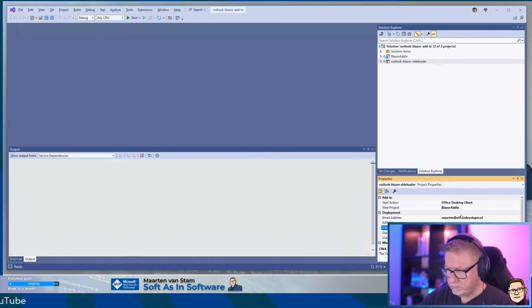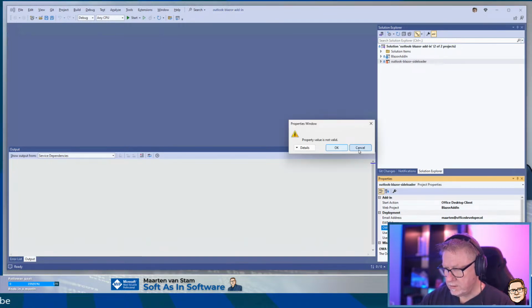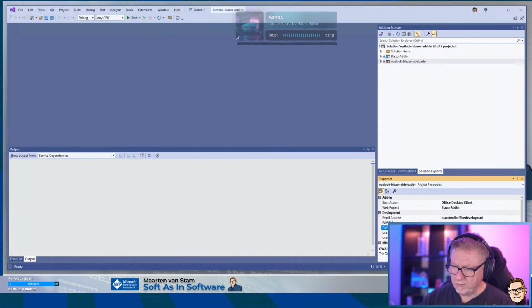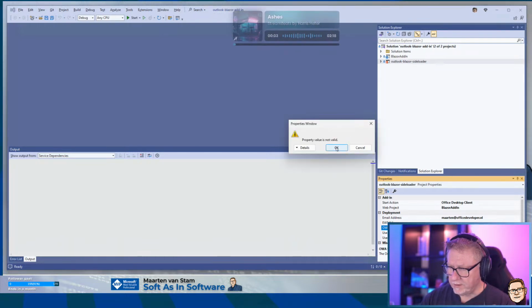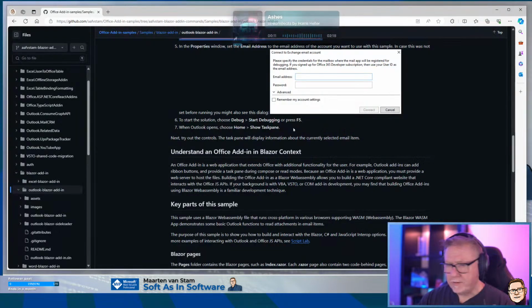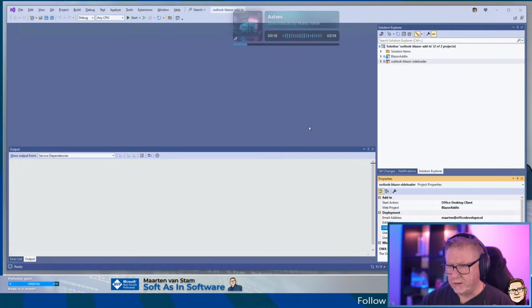No. I think this is a bug in the template that used to be in here before the multi-factor was in there. Let's see what we have here. Start solutions, choose debug, start debugging, or press F5.